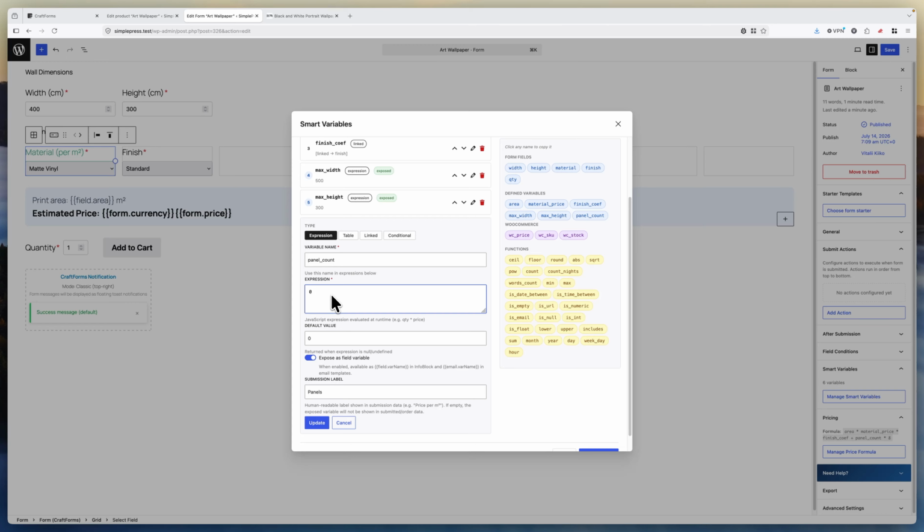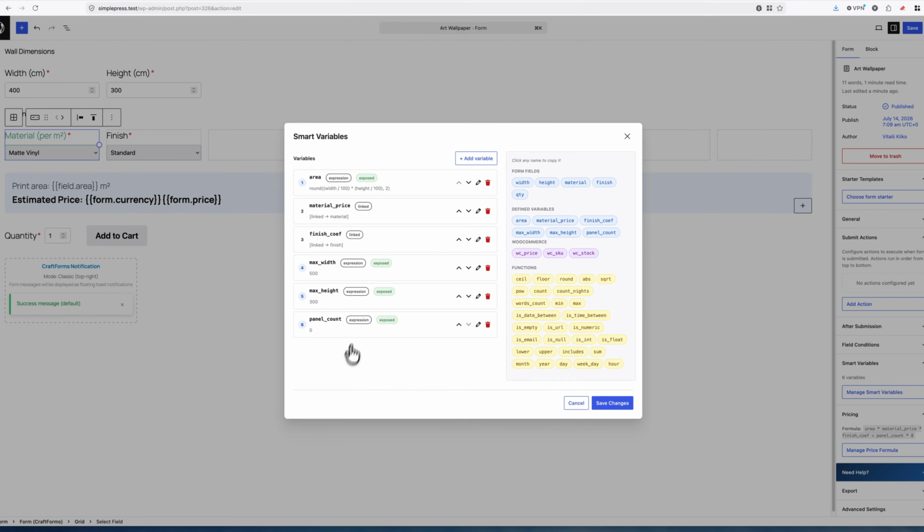It does not change anything. So let's put 0 because I'm going to use this smart variable as a real-time holder of the value dynamically calculated on the product, and that value would be the quantity of stripes. That value will be set dynamically, so this smart variable will be overwritten automatically.